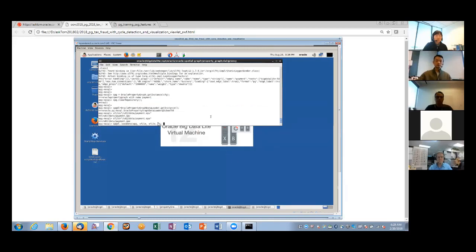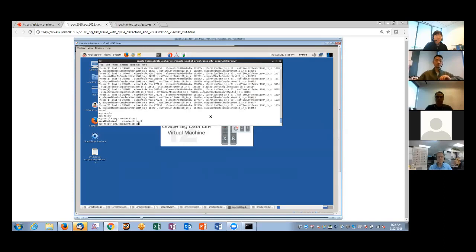So here are these two files. For each graph, we essentially serialize the graph into the so-called Oracle flat files. There are a pair of files: one is for vertices, the other is for edges. We load it up using a single Java API call. Now we have all the graph data in the database.